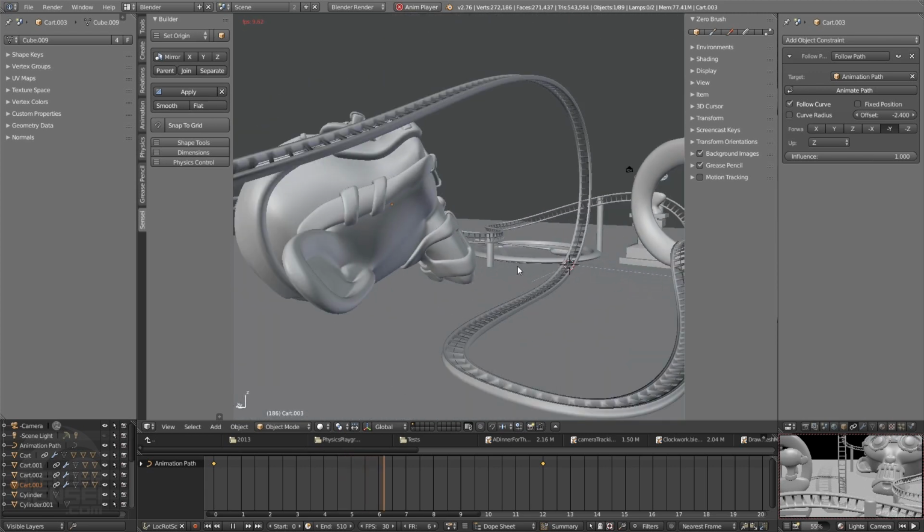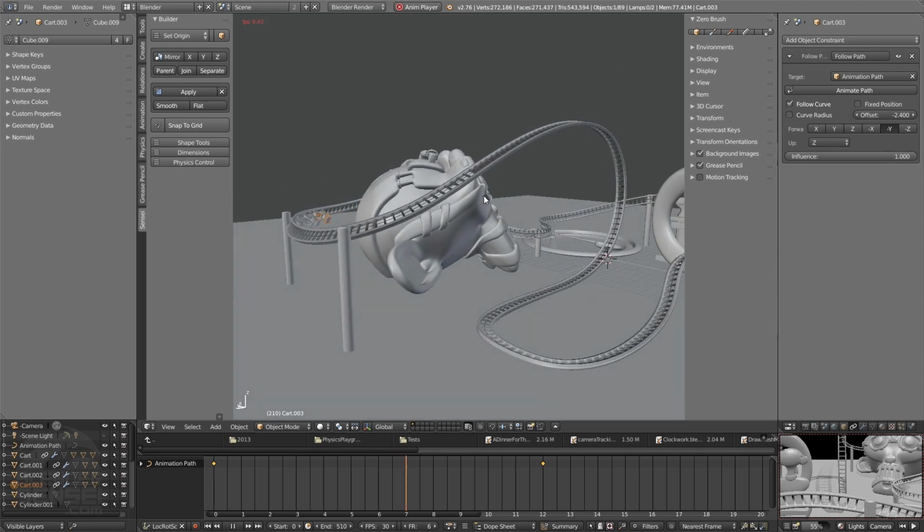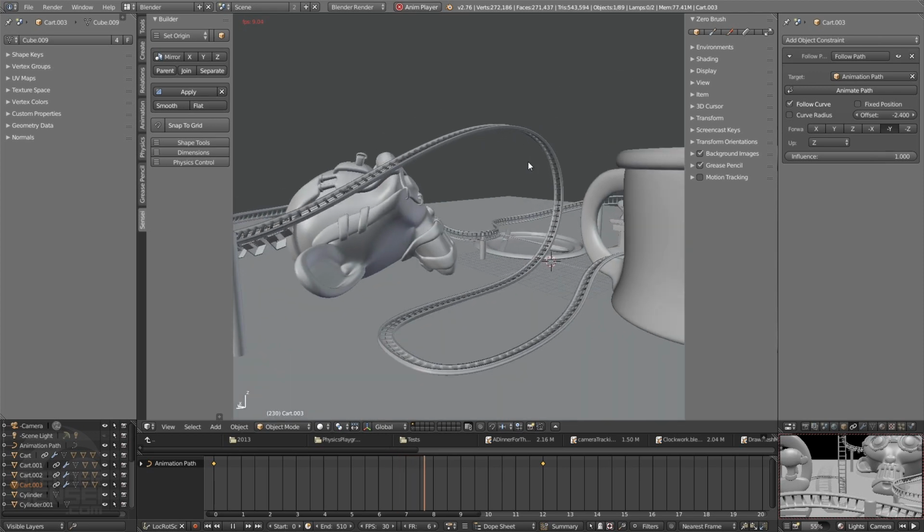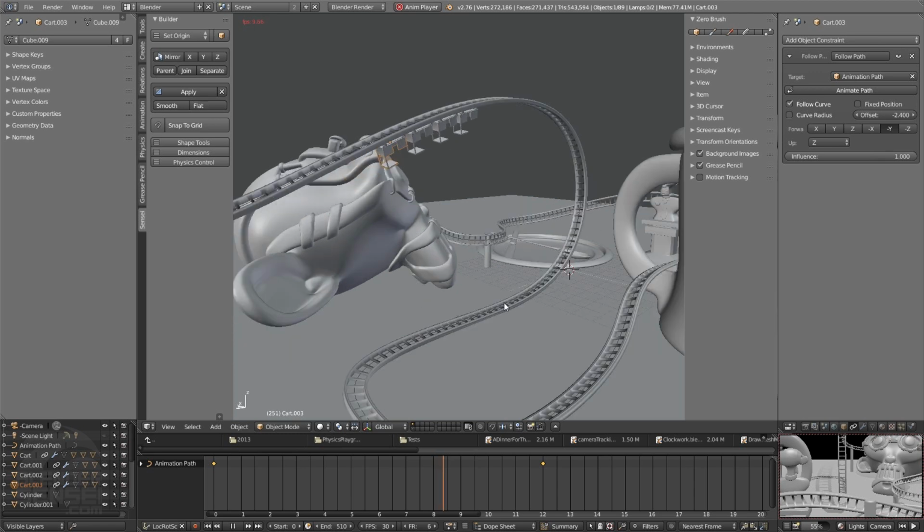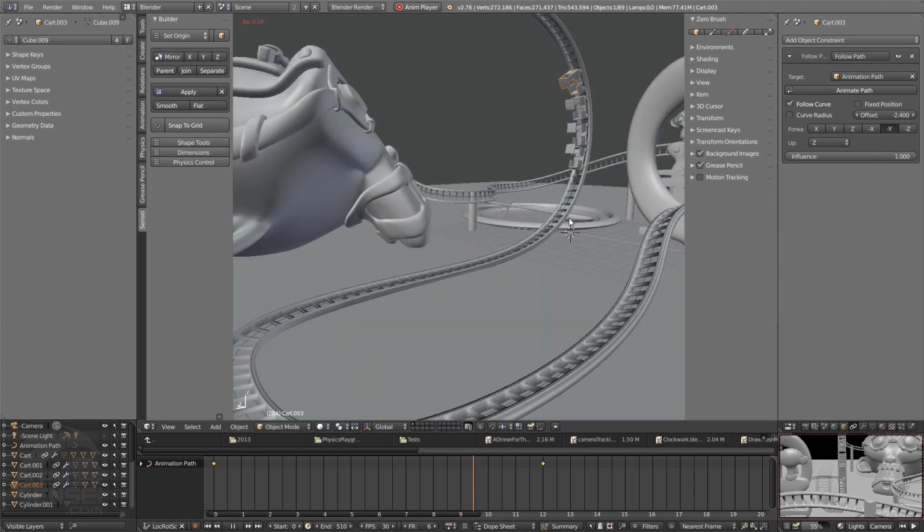You can, of course, after you have this all set up, continue to edit these tracks. You can add new points or rearrange them, and all the tracks will follow. You may have to increase the count to the array modifier that creates the tracks. But that's about it, and you can play with this and have as much fun as you want, changing stuff around, adding stuff, increasing the speed or decreasing it, whatever.